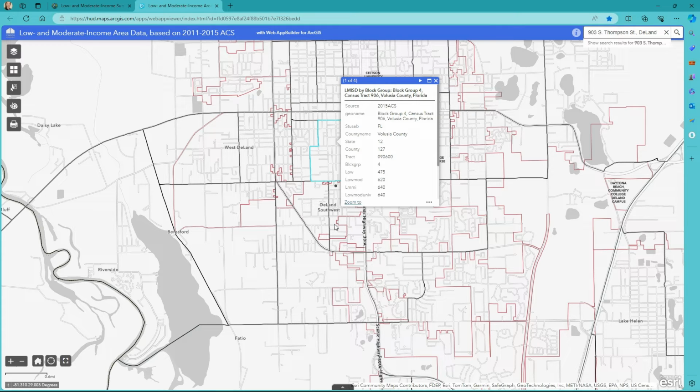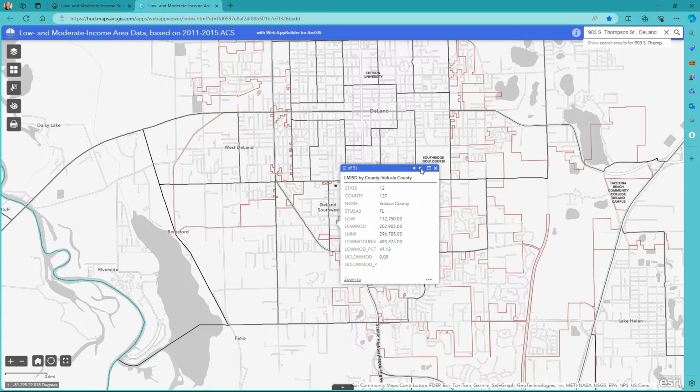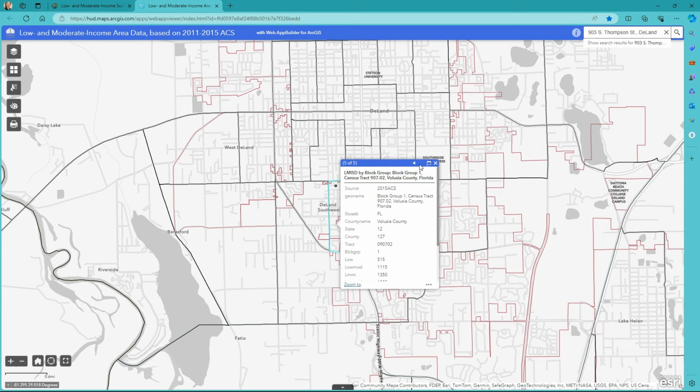It is not appropriate. This is a common misconception. It is not appropriate to assume or base eligibility on the fact that the park itself is in a block group with a high LMI population percentage. That is not enough. That does not meet a national objective on its own. You must show that the total service area is at a high enough LMI percentage. So we have to do the math to add them all together.